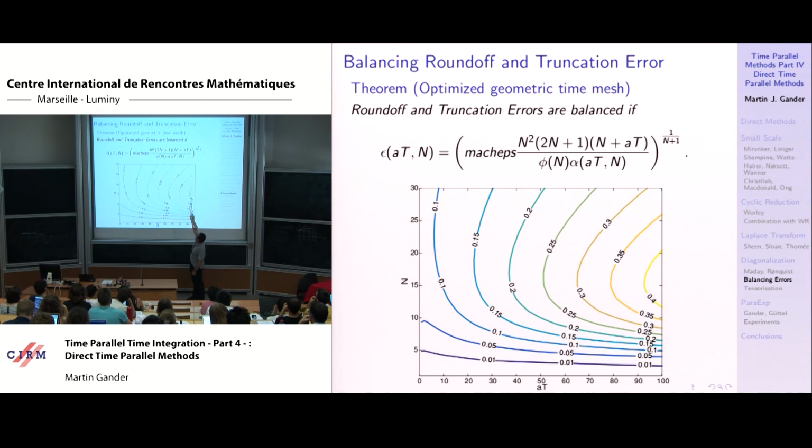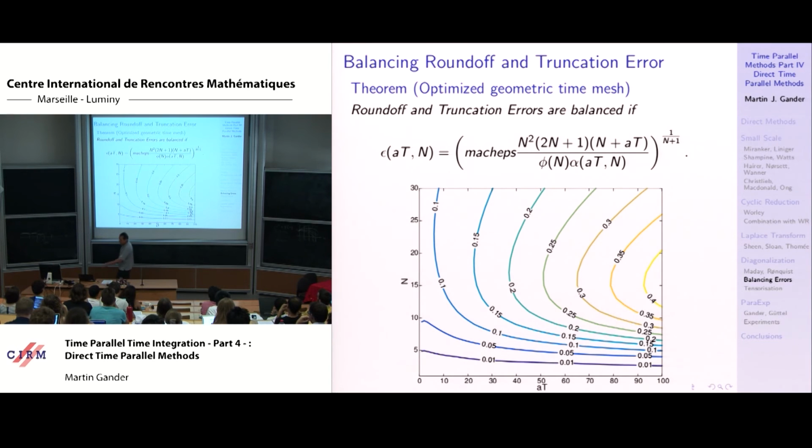And because this formula is hard to interpret, I plotted the result. So here you have AT, it's homogeneous in AT. Here you have AT, that's a problem parameter. Here is the number of processors you will use. And so you see, for example, if you have AT equals 50, then if you want to use 15 processors, your epsilon should be 0.25. Do you still get a useful result with this? That's the best you can do with this algorithm, but maybe the solution is complete crap here.